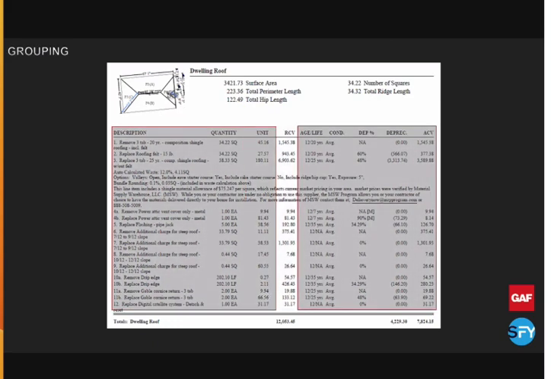Your next column we see here is your RCV column. So RCV, again, is that replacement cost value. This is the total cost to replace the item. So in this example, we see the removal for 34.22 squares is at $45.16 per square, and that totals $1,545.38.